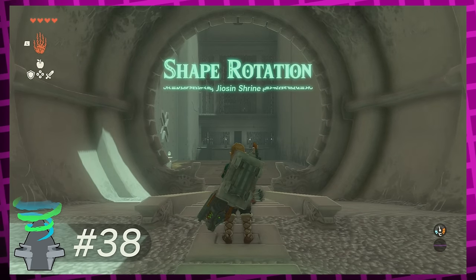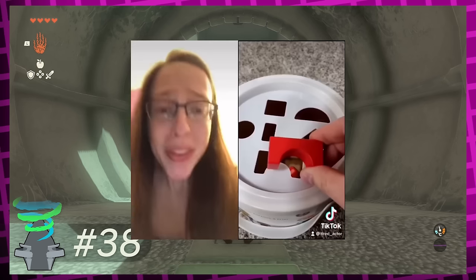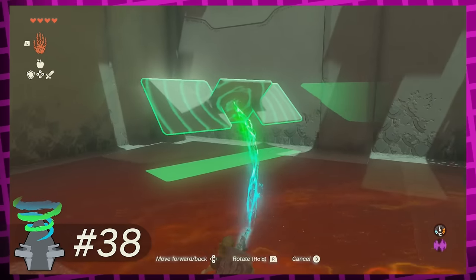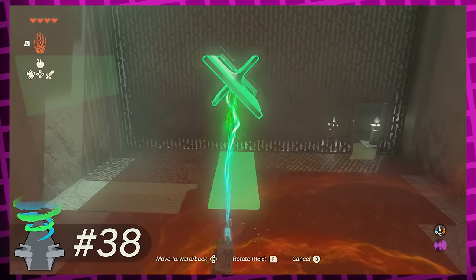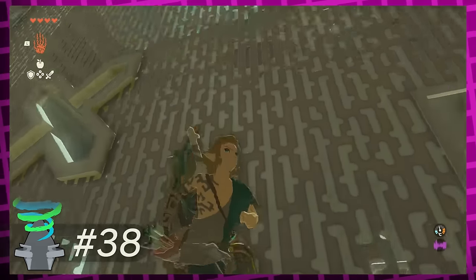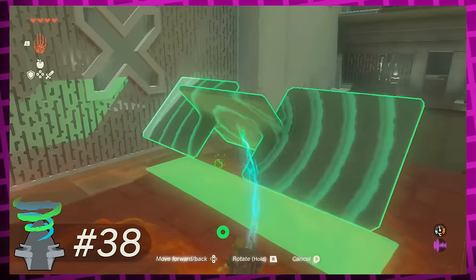Number 38, Geosin Shrine, Shape Rotation. You ever see that TikTok that goes like, "That's right, it goes in the square hole?" Well, this is that. At first, you have to get this weirdly shaped 3-segmented piece through this X-shaped hole, and it's pretty easy to figure out since this is of course just to introduce the concept. But they actually do something more with it, which is that they make you use it as a platform to cross the gap here, which I really like.